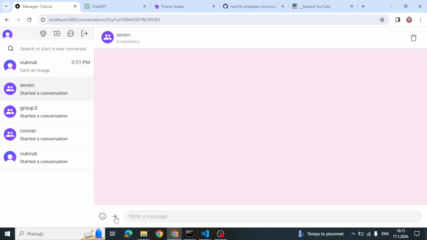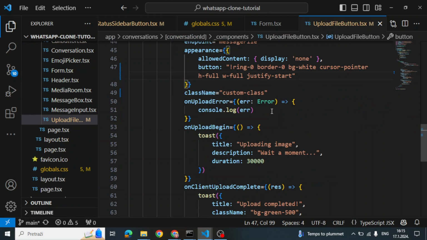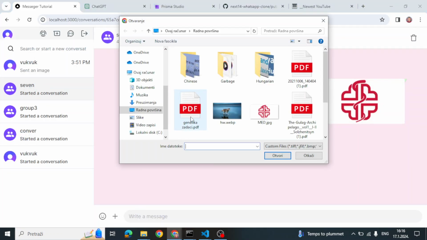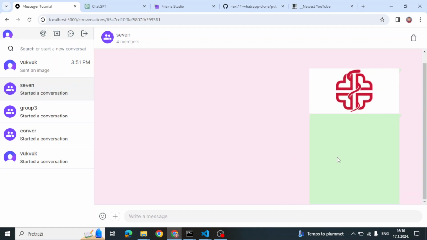Let's also do it for this button in messages. So when I try to send a message, it's gonna be doing this. So let's go to upload file button and just pass in inside of here. Well, I had custom class. You're not gonna have this at all, I think. So just say className is gonna equal to upload-btn and save. And now if we go back and we try to send something, it's just gonna send it without that ugly overlay. And it's uploading, but there is nothing, and upload complete, and the message is sent.